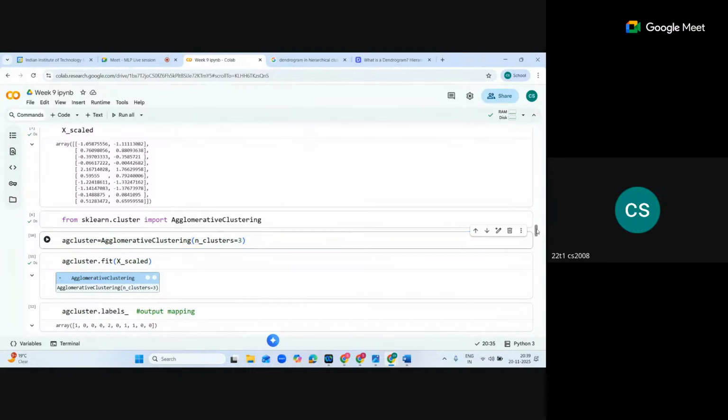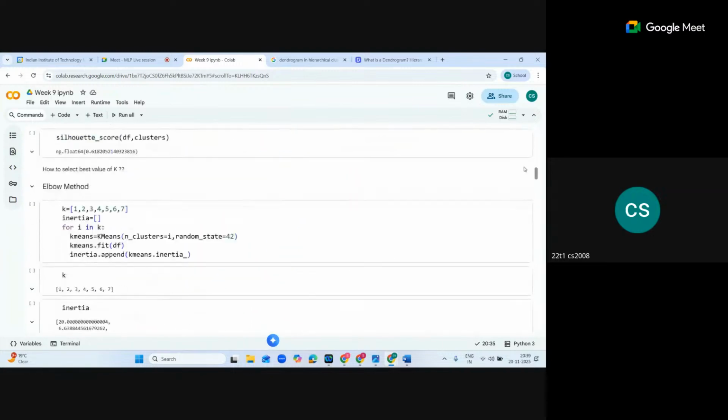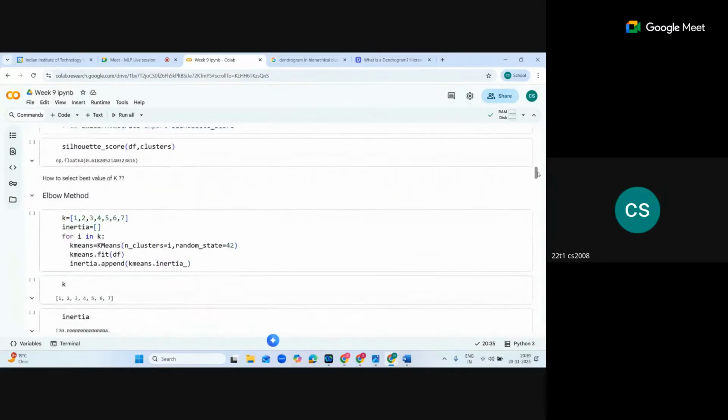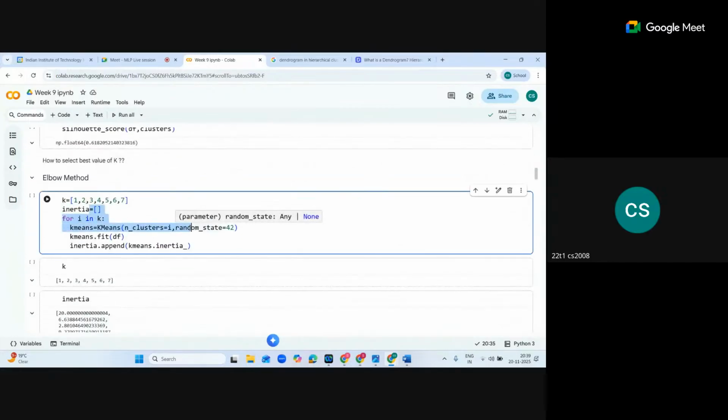In k-means, we discussed two things. One is that you can do the elbow method, this elbow thing, and see the inertias and compare. The second method was that clustering is a business problem. The business owner will tell you that I want to group my customers into three baskets, so obviously you will know that n clusters is equal to three. Agglomerative clustering is always use case based, and the number of clusters is always specified as a business problem. You never have to find out the number of clusters. You just have to group your data into two clusters or three clusters. It will be given by the business owner, whoever gives you the clustering problem. So you don't have to find out and fine tune the parameters. It will always be given to you.